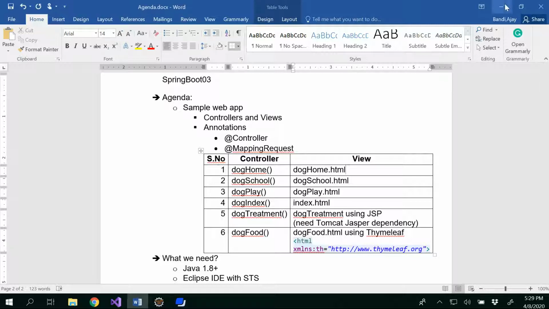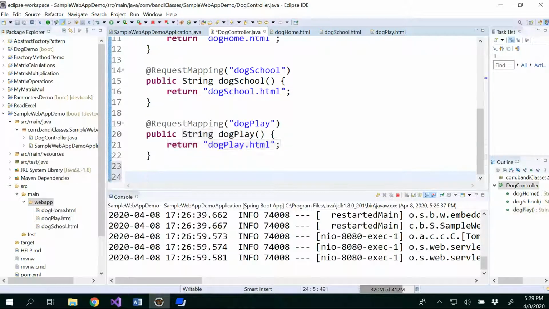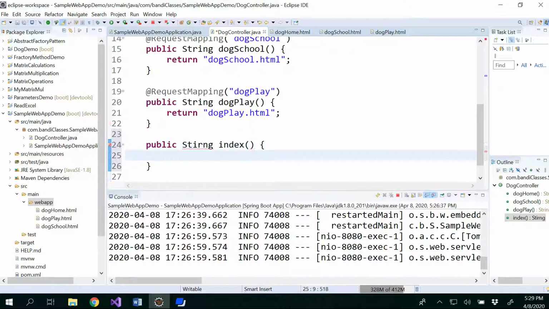Here in the index.html, as you know, if you don't provide anything, it would automatically open up the index.html. So for that, I'm going to write a method, string index, that would return index.html.